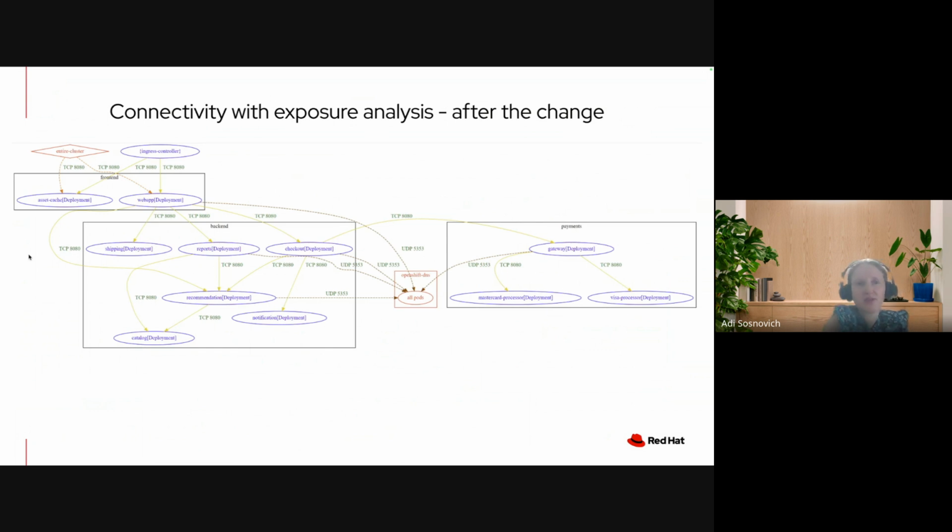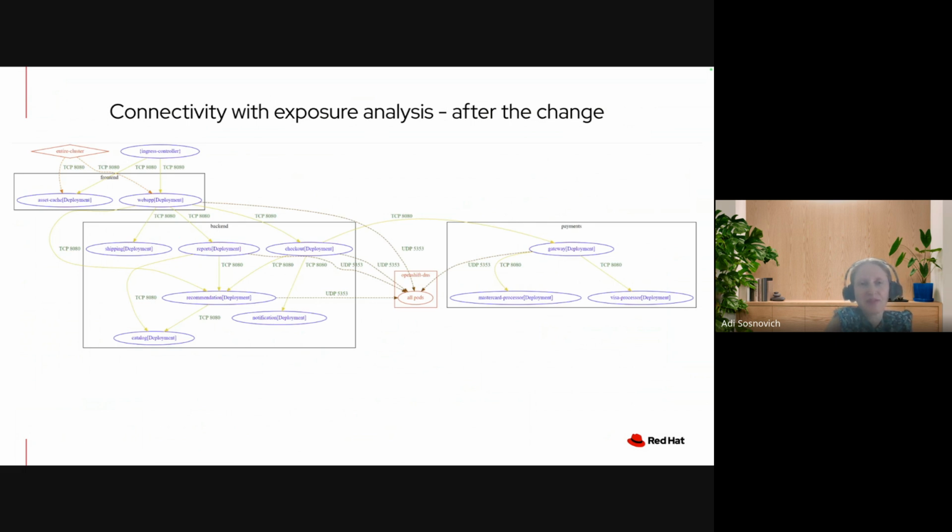The exposure to the entire cluster remained only for the workloads in the ingress direction for the ingress controller. For this, you could also restrict even more if you know where your ingress controller is configured, in which namespace, and on which labels. You could also edit this rule and restrict it even more.